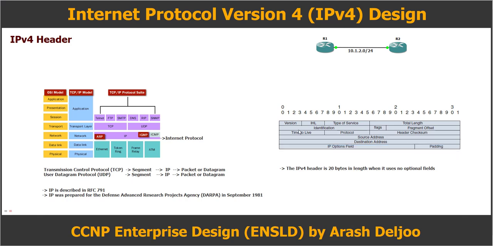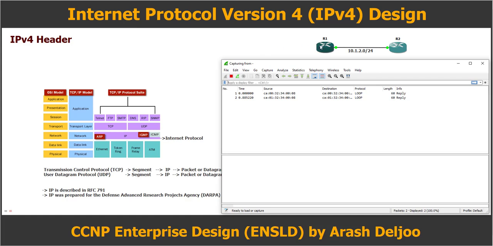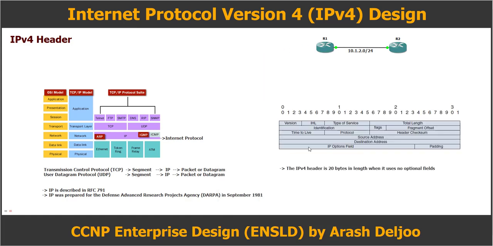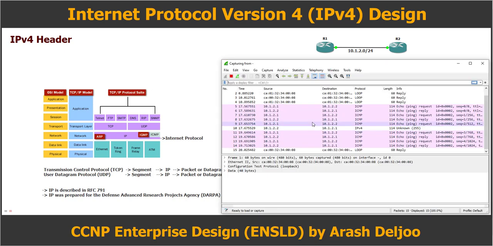Now I'm going to show you first one simple IP header, and after that we will learn about the content of the IP header. It is so easy and also so interesting. Look here. For example, we can capture the link between router 1 and router 2. It is so easy. And then we can send traffic from router 1 to router 2, or if you want, you can use the telnet protocol to send a telnet session from R1 to R2. Let me use, for example, ICMP echo request, router 1, ping 10.122. Now we have connectivity.